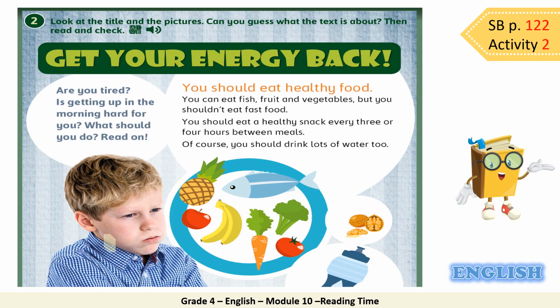2. Look at the title and the pictures. Can you guess what the text is about? Then read and check. Get your energy back. Are you tired? Is getting up in the morning hard for you? What should you do? Read on. You should eat healthy food. You can eat fish, fruit and vegetables. But you shouldn't eat fast food. You should eat a healthy snack every 3 or 4 hours between meals. Of course, you should drink lots of water too.